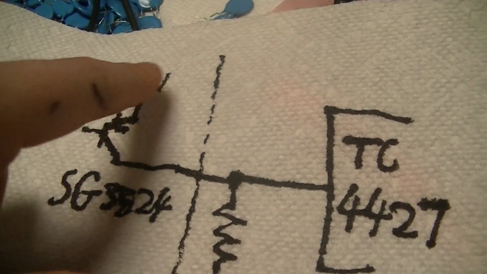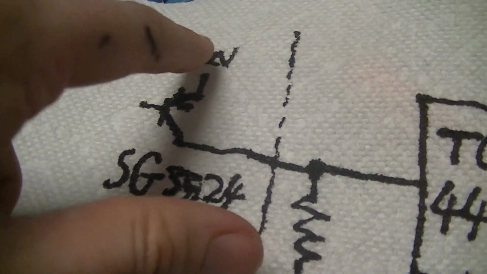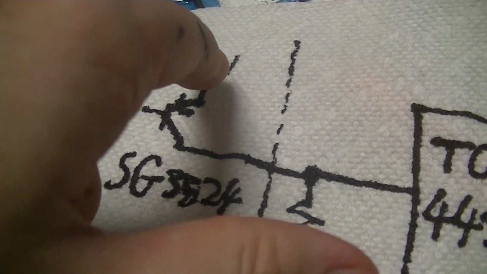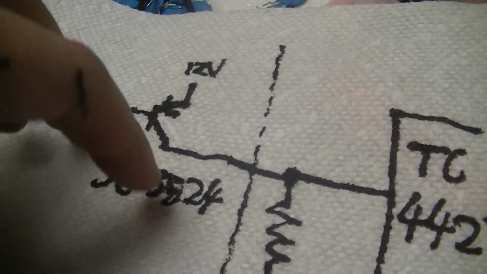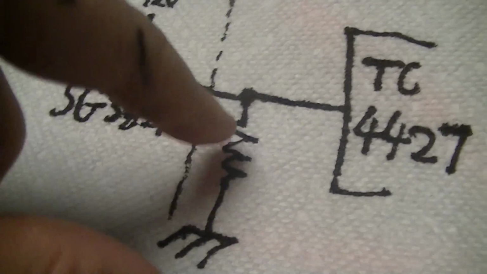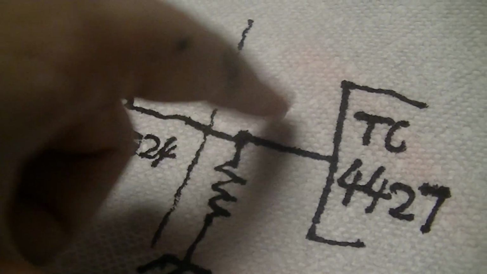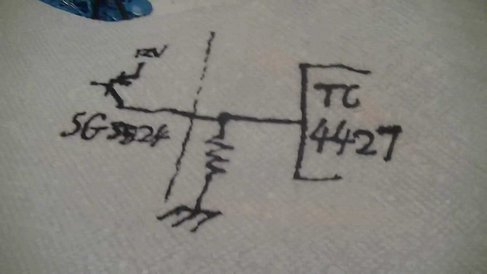I've got the two output transistors in the SG3524. This is just half the circuit, but they're both like this. Both of their collectors are tied to the 12-volt rail, and I have the outputs configured as basically open emitter. You can do that with the SG3524. It's one of the ways the chip's designed. It's designed for all kinds of weird things like that. And then I just have a 5,600 ohm pull-down resistor to ground, online from the TC4427, but I don't know if I need some kind of intermediate buffering.